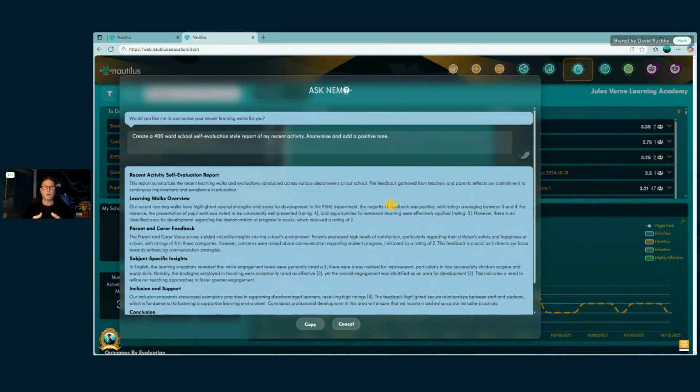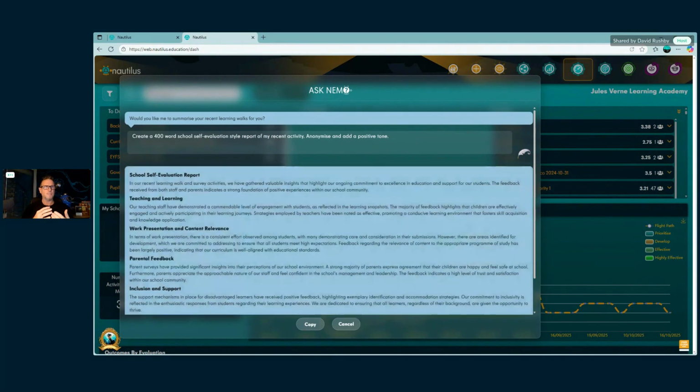So if we want to anonymize it, it's perfect for sharing with governors or really being able to share with the staff. And obviously not everybody has access to a dashboard. So I think being able to present that in a way where it's really positive is useful. Certainly feeding that back to staff in that manner is good. And anonymizing is really important if we do want to share with governors or so on, or inspectors as well. So that's really useful. Whereas we can specify particular people, departments, or anything else if we did want to do that as well.